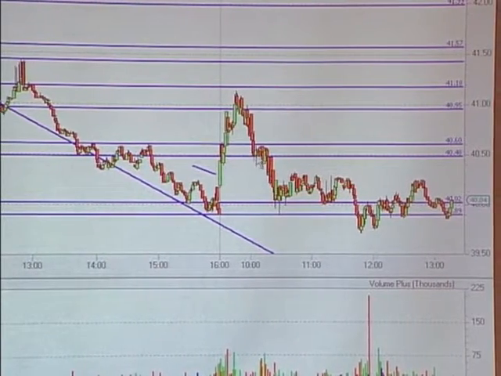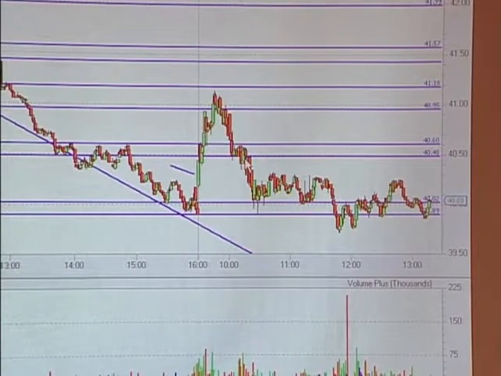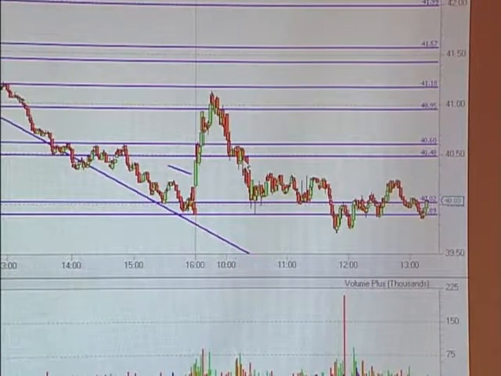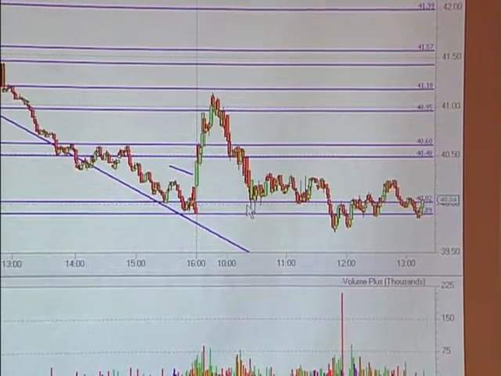If it went through, okay, it retraces. It doesn't retrace very strongly. If it goes through this, could I add to my short or open another short? Absolutely. Then we'd be heading for this line, okay?